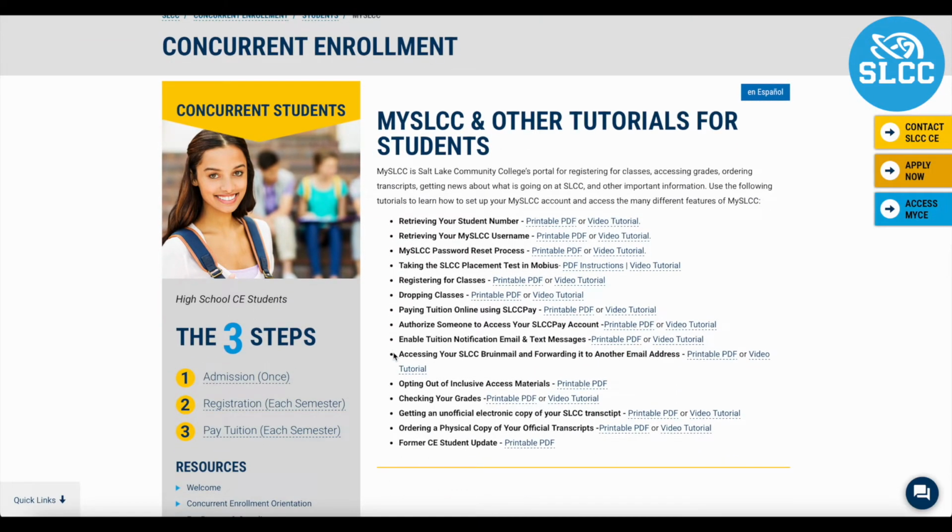You'll probably want to review retrieving your student S number, retrieving your MySLCC username, the MySLCC password reset process, and accessing your SLCC Bruin Mail and forwarding it to another email address. Each of those tutorials should walk you through the steps necessary to get access to your SLCC Bruin Mail.